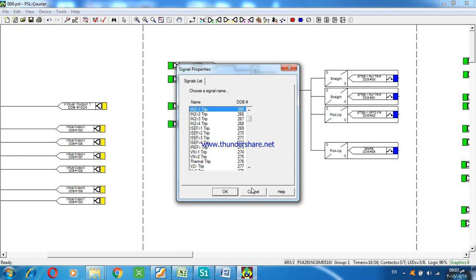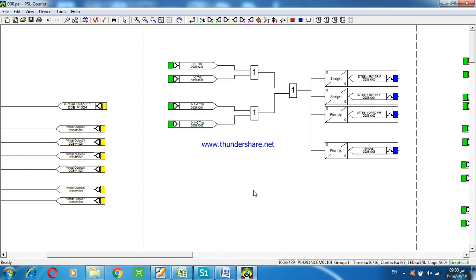What we want, we have to select. We have to make the connection: what is available here, what it will do, what is going on here. You have to communicate all this together to give the logic to the relay, and since we are setting the relay, it will work based on this connection.